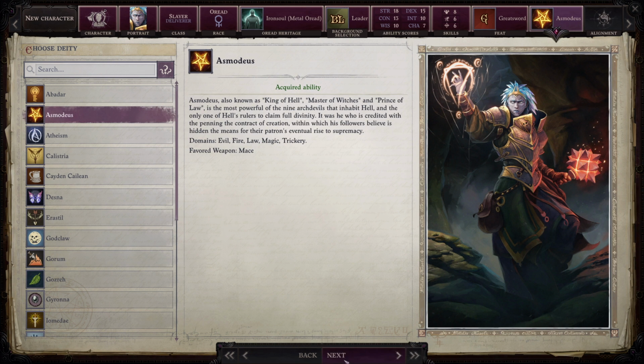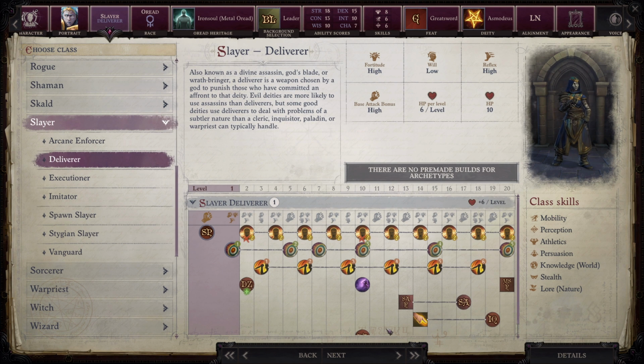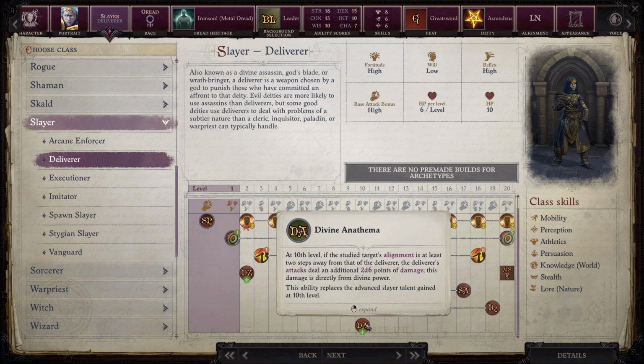Now, last but not least, let's talk alignment for a minute. So in order to get the most out of our abilities, we need to not be within 2 steps of chaotic evil, which means what you should not pick are neutral, neutral evil, chaotic evil, or chaotic neutral, because most of our enemies are going to be chaotic evil. There is a little bit of variance there, but like 90% of it's chaotic evil. Meaning that you want to be either lawful evil, lawful neutral, lawful good, neutral good, or chaotic good.